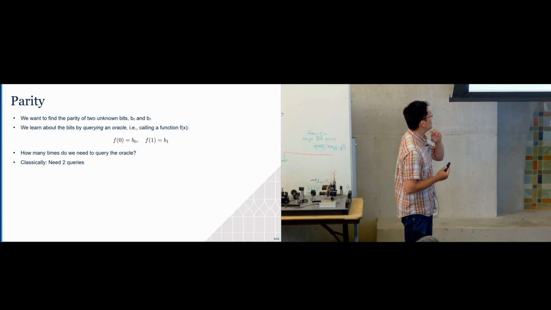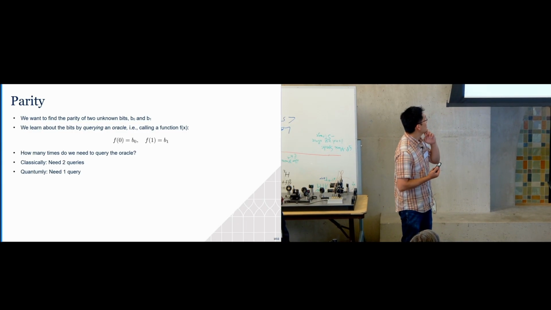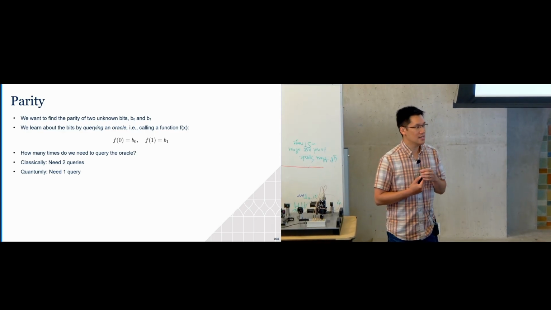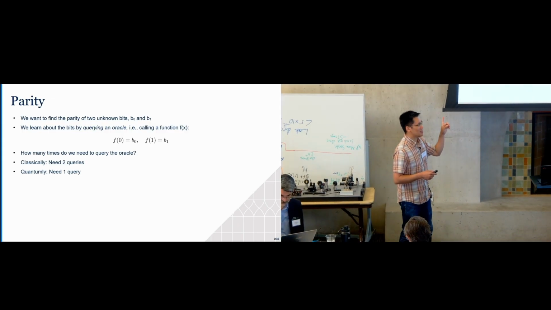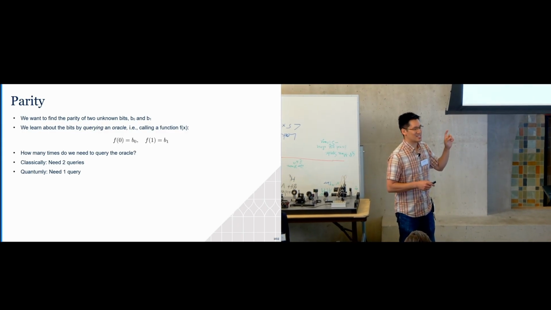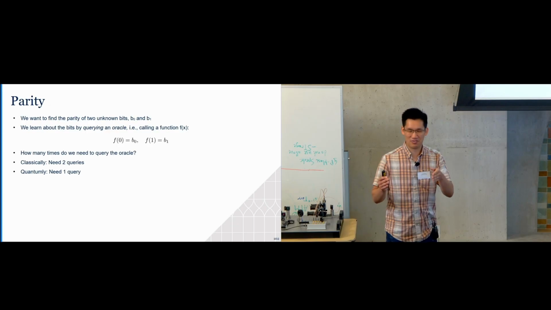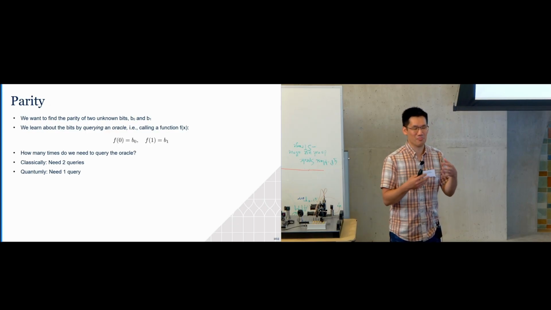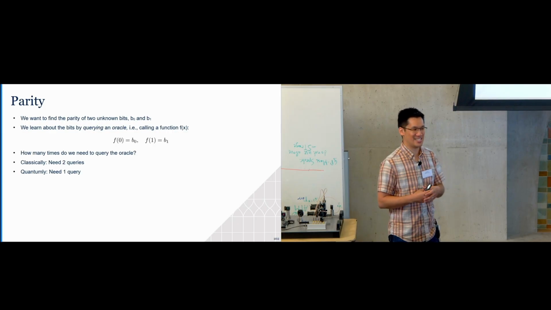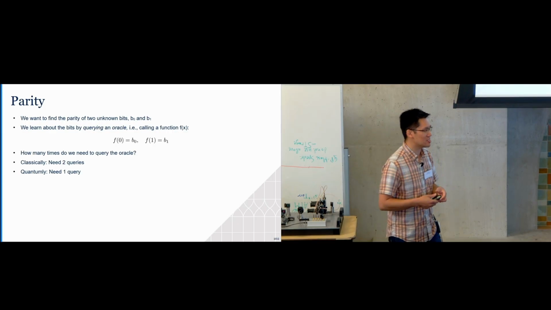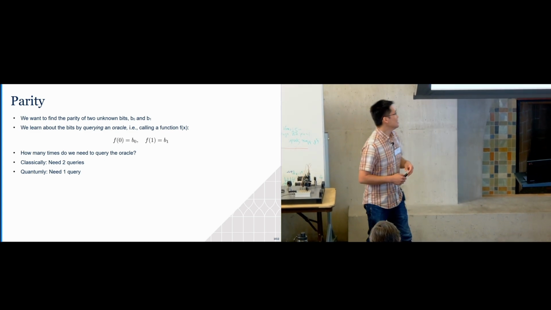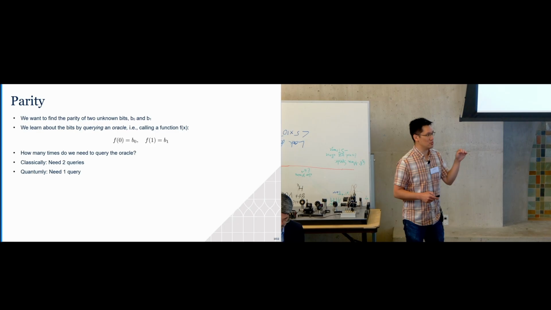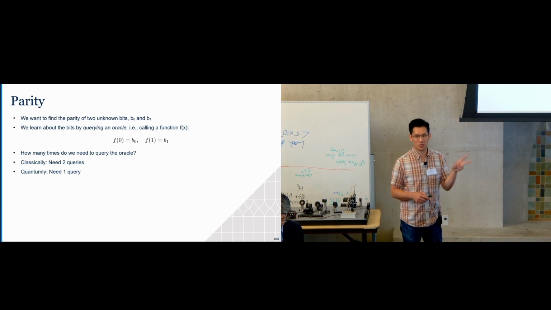But with a quantum computer, with a quantum oracle, you can actually solve this problem using just 1 query. The last algorithm on the adder, that's just directly converting a classical circuit to a quantum circuit, but there's no advantage to that. If anything, it made it more complicated, right? Because you had to use these reversible logic gates instead of your normal logic gates. This example is here because it's probably the simplest example where you do get a speed up. So in this case, you go from 2 queries to 1 query.